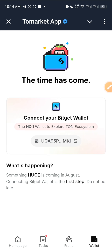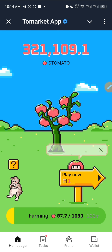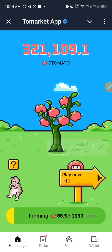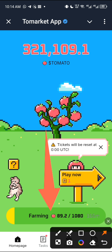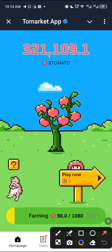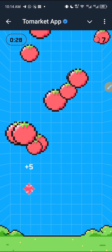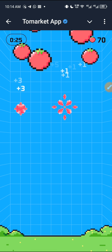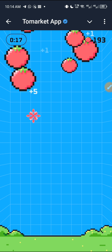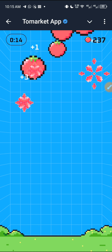I'm going to click on 'Home' and show you how you can farm this airdrop. All you have to do is click here every three hours. I've already clicked on it so I am farming — I have to come back every three hours to claim 1,080 points. You can also click here to play a game. It's similar to Blum — you just have to tap or swipe on the tomatoes to gather more. I swap most of the time. There are also bombs in the game — if you land on a bomb you will lose some of your ToMarket points.